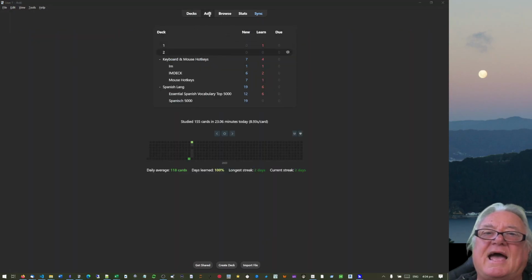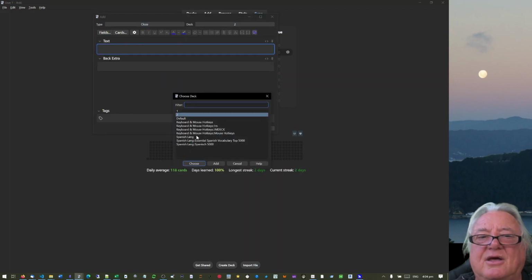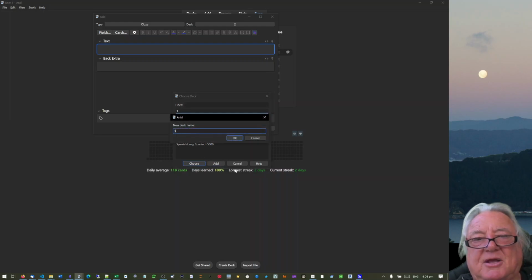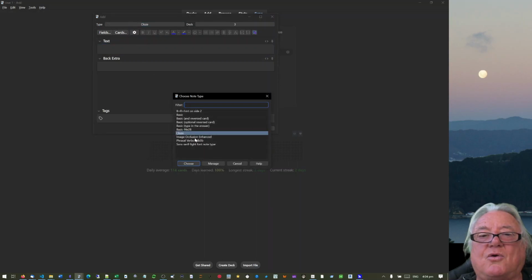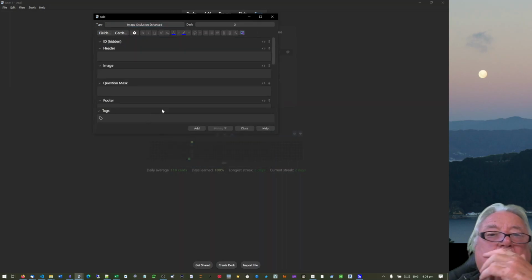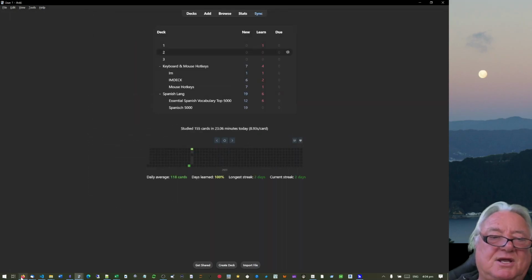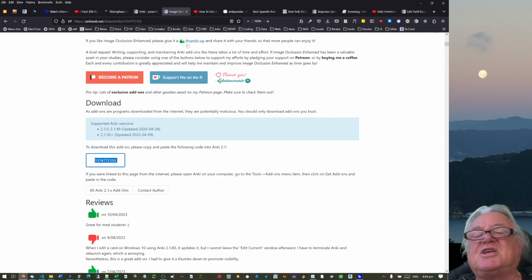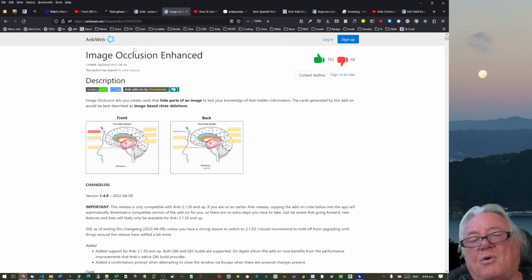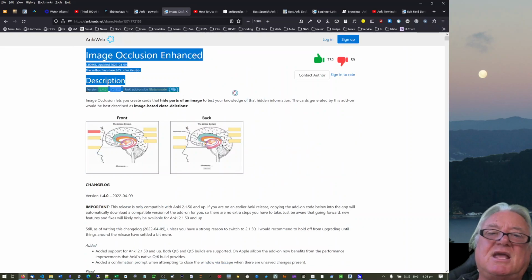So we can actually add another deck through here, so we're going to add, and the next one's going to be called 3. Okay, and the next one that I'm going to use is this one called image occlusion. Choose. Now before I go any further, I just want to come into this pop-up through here, and it has this one called image occlusion. Now you just type in, you find it on the web, although I'll show you another way to do it. This is the image occlusion ones here.